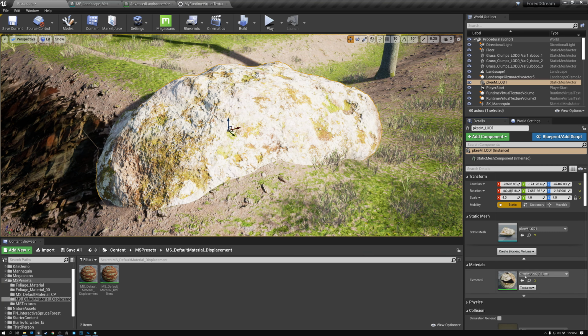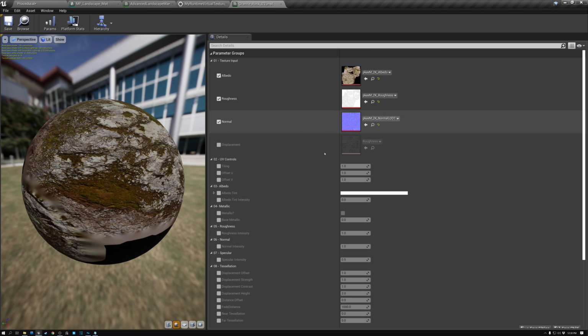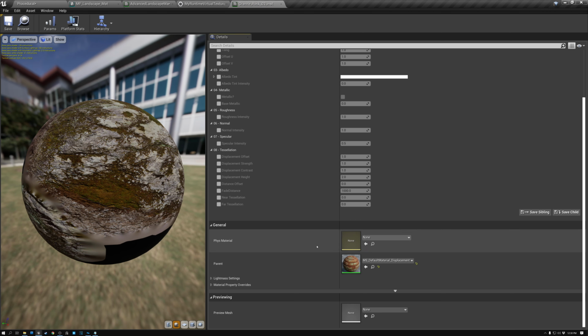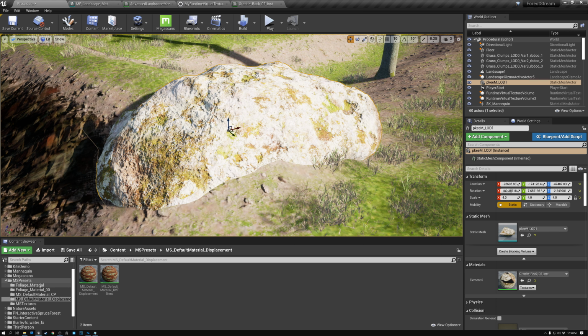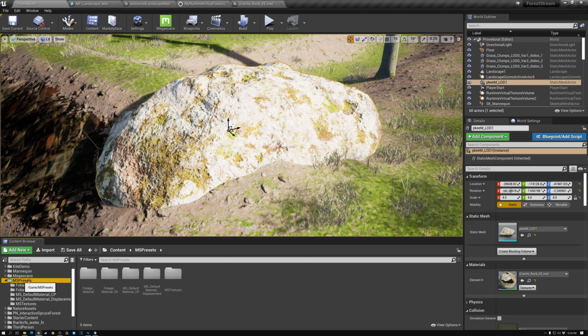So our rock is using our Granite Rock 3 instance. So I'll double click on that. And if I scroll down here, I can see that the parent material is called MS Default Material Displacement. So this material is stored in the Megascans MS Presets folder here.